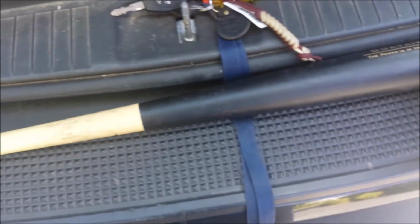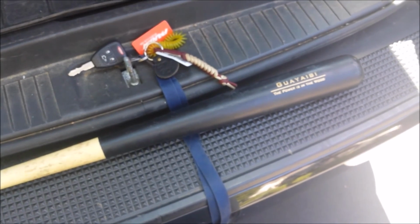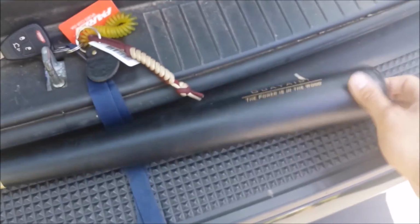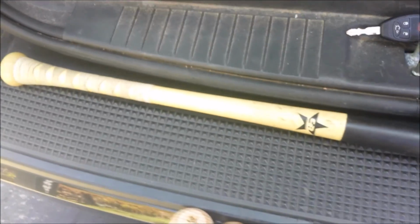It does have quite a lot of pop. You can see I've taped it up already, and it has probably one of the best pops I've ever had in any sort of wood bat, because it is this new guayabi wood that really isn't being explored by any other companies. So that's really why I wanted to try out the Southbat and show you guys what it looks like on the field.